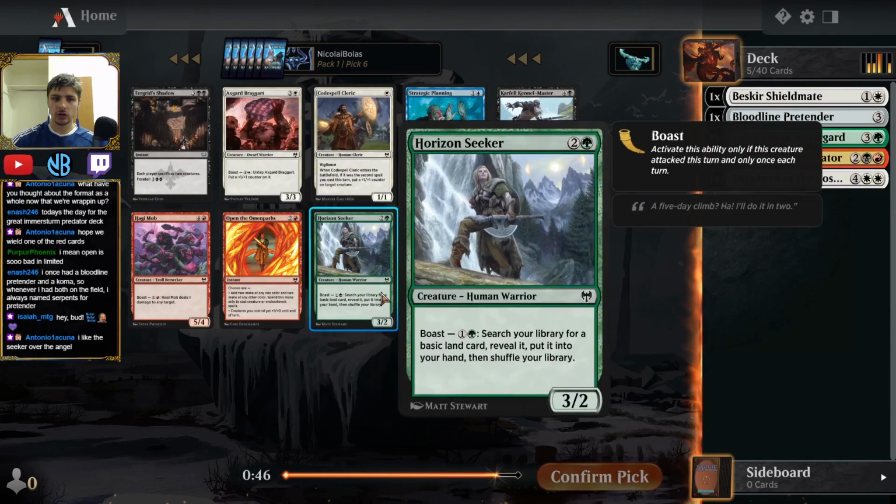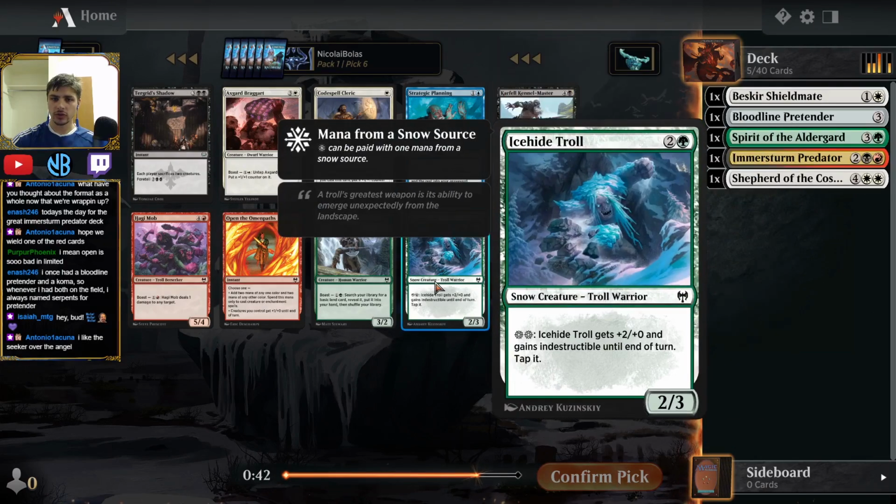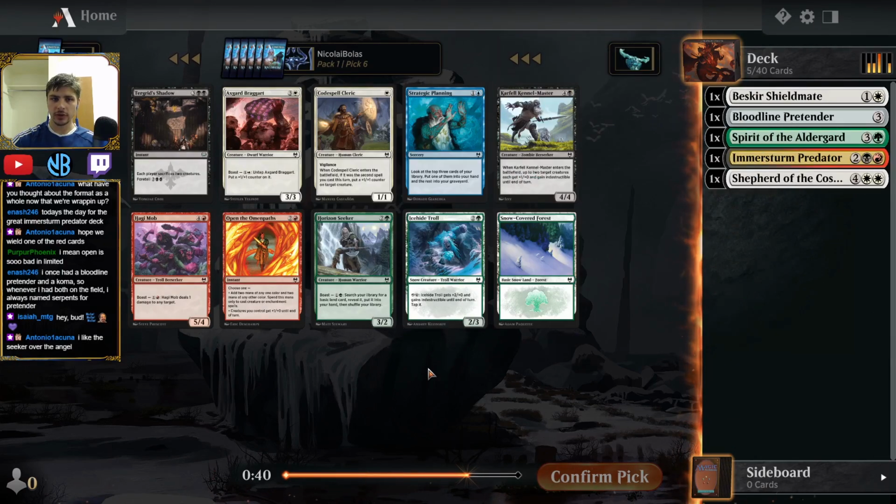We're also seeing good green cards. So there's a Forest here, which goes well with the Alder Guard. There's also a Troll, but it doesn't go particularly well with the cards we currently have. Turgid Shadow did not perform particularly great in this environment. And then there's a Horizon Seeker number 3.